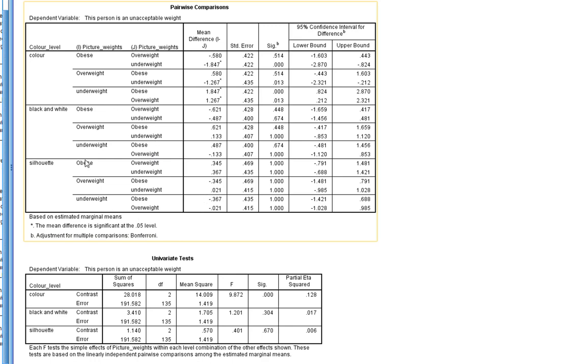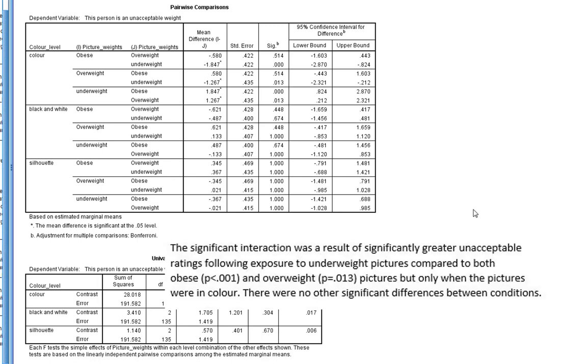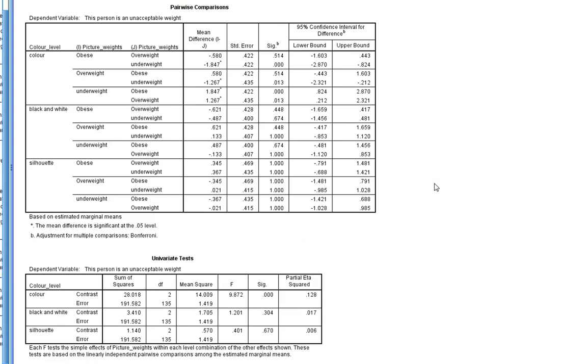So this interaction is being driven, as predicted, by the fact that when pictures are full colour, we see the effect of weight exposure. Obese, underweight significantly differ, overweight, underweight significantly differ, but there's no differences whatsoever when the pictures are not in full colour. So the effect of weight exposure is dependent upon the pictures that we use in our experiments being more realistic, being more what people see in the natural environment, and we just write this up accordingly. It's important to note that because there's only two significant results out of all possible results, which is 9, because you've got 3 comparisons within each level, there's no point reporting loads and loads of non-significant results. We can just simply say no other significant differences were found.